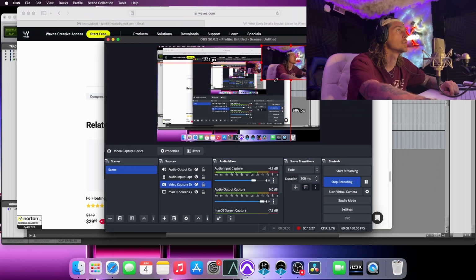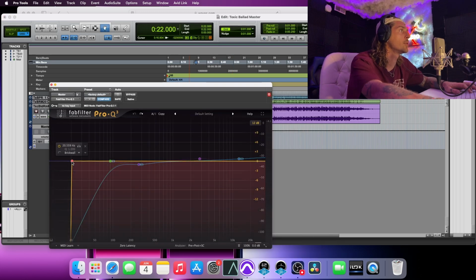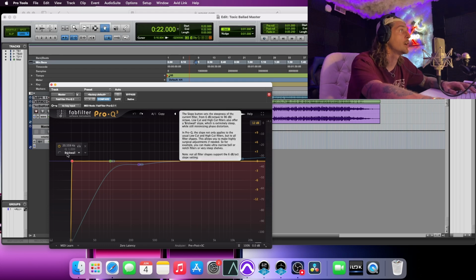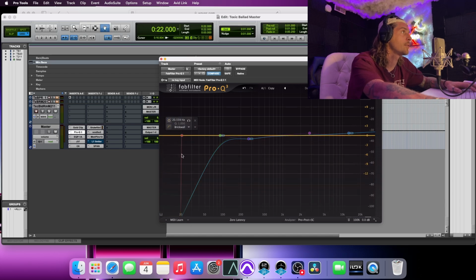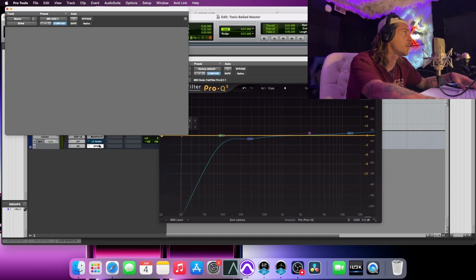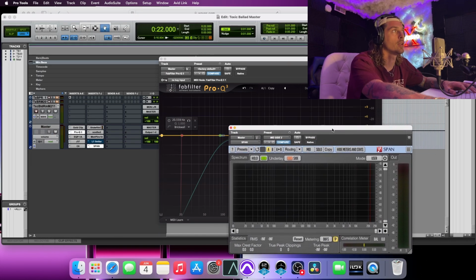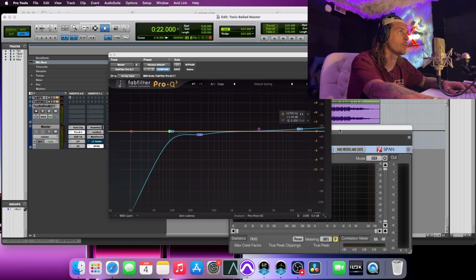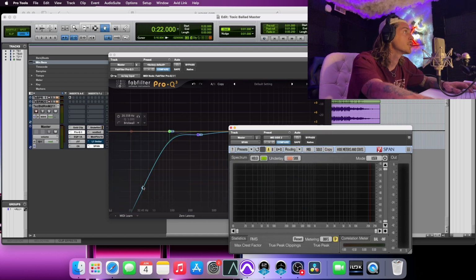I am going to show something real quick, actually, that wasn't in the article, but it'll definitely help with controlling your bass. Alright, so I used to run the brick wall limiter. A lot of times too I'll do just kind of a slope or like a low shelf. But what you want to do is, and you'll hear the difference here, I'll shut this off. The bass is just kind of all over the place. And you get too much energy going down in the low end, it's really going to transfer over more and more noticeably when you're really bringing everything up to levels. So let's go ahead and see without it.